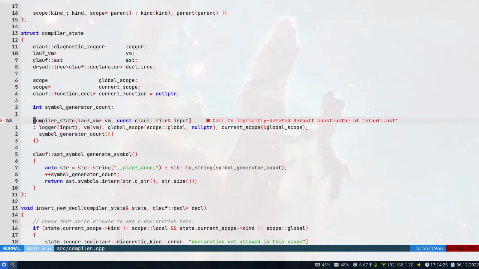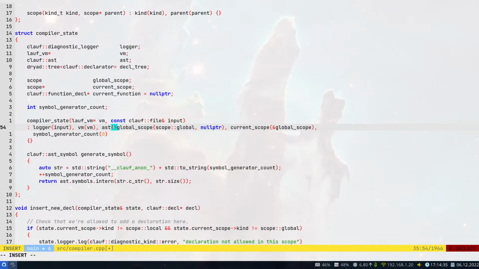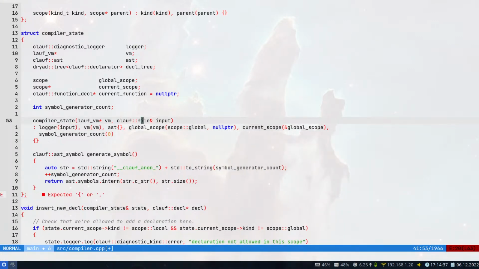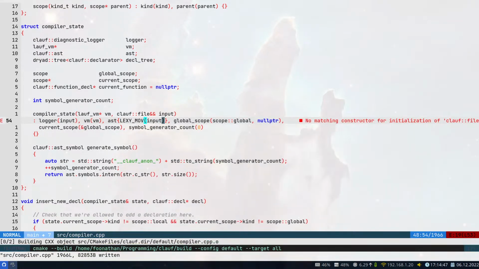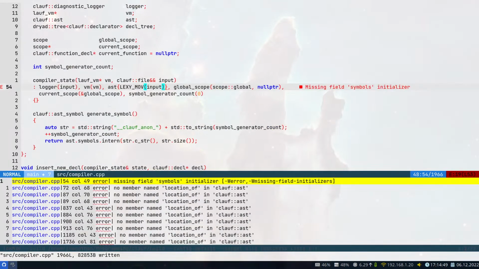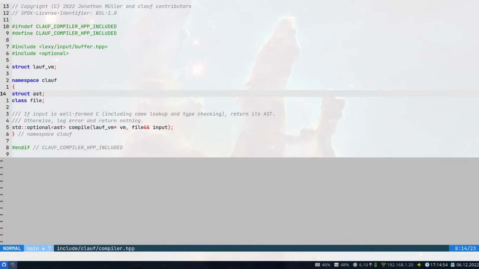Okay, so we need to give you a constructor that takes the file as input, and then we need to get the AST, it's this third thing. Give you the input. Yeah, missing initializer, so let's give the AST a proper constructor.